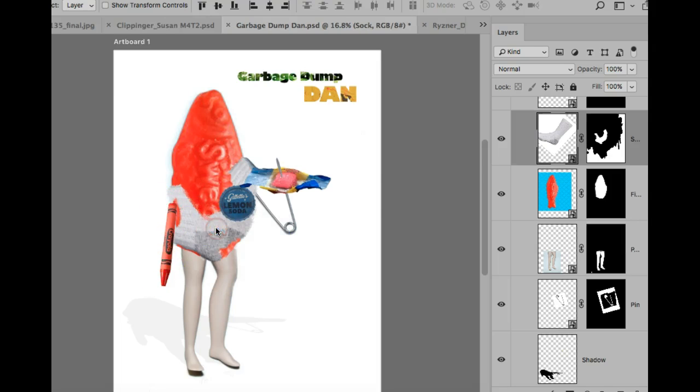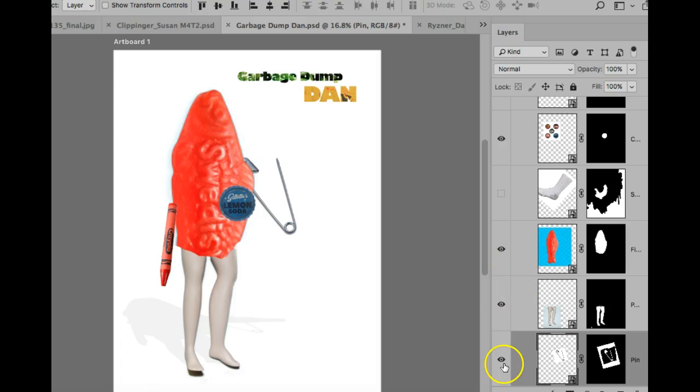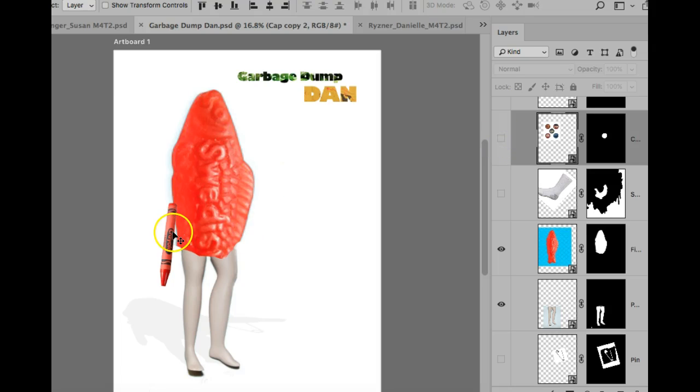Whereas right here, this sock, I don't think it's quite working yet because you have just a little bit, and you're trying to make a sort of garment for your character, and sometimes it's a little hard to do that. So I would be inclined to work a little bit more on, by the way, I think the legs are working well. I'm not sure about this element, all of these, here I might take all of this out. It's good to be ruthless sometimes, even this too. Take all this out and then just start to think about, okay, now what could we do here to make it look more like a living, breathing character?